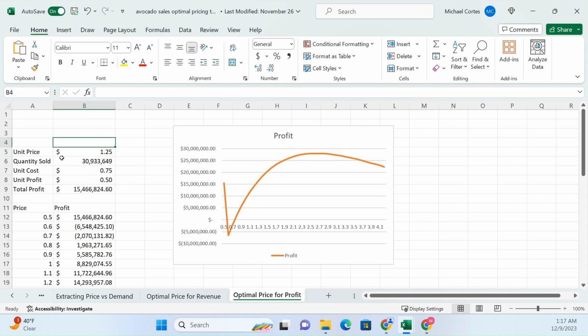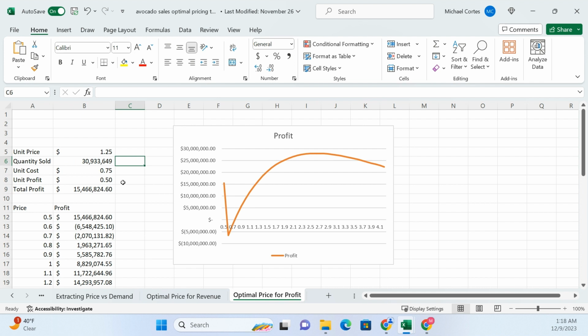Whatever item you're selling is going to have a price that you choose. At that price, you may sell a certain number of those units. If your price is too high, you're going to sell fewer units. If your price is too low, you're going to sell more units. If your price is too expensive and you sell too few units, you're not going to make that much money, even though they're expensive. If your price is too low, you may sell more units, but you're not going to make that much money per unit. And so you may not make that much money in that scenario either.